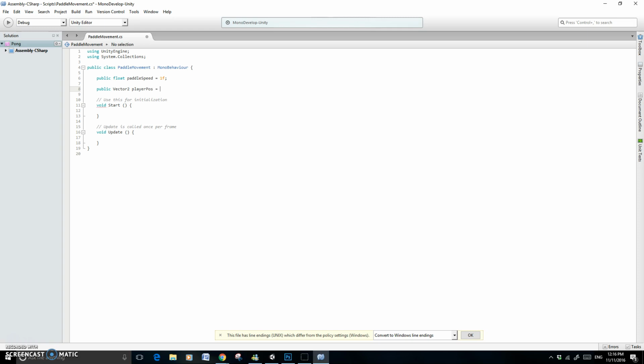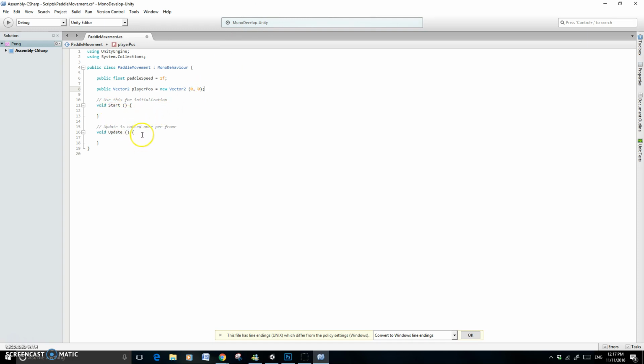Now, what we're going to do is set that up, so new Vector2, and we'll set it to 0, 0. Again, spacing you could be a bit nicer than I was there. Just put a space in there. It doesn't really matter.